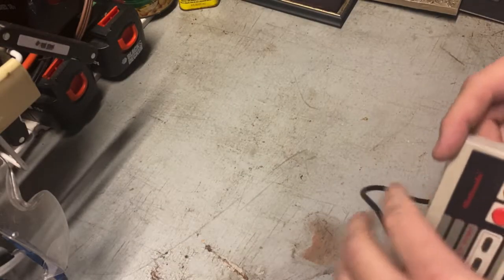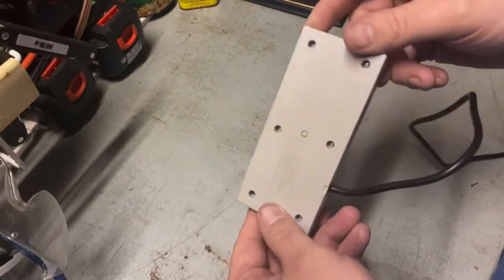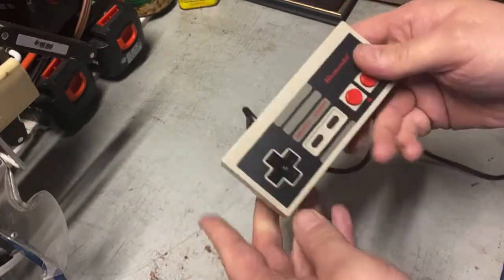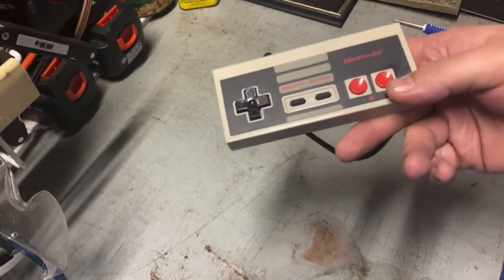We're out here in the garage today and we're going to repaint an NES controller. Now I know you've probably thought about how to do it, and here I'm going to show you how to do it. Now this is a precursor to the NES mod that we're going to do later this week.